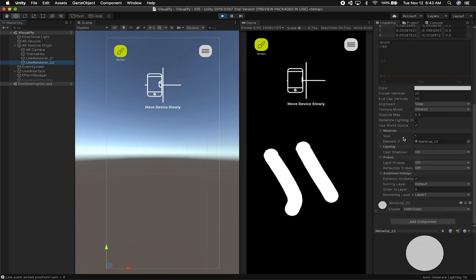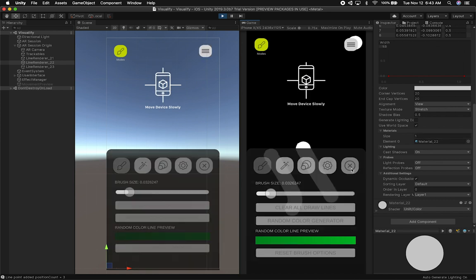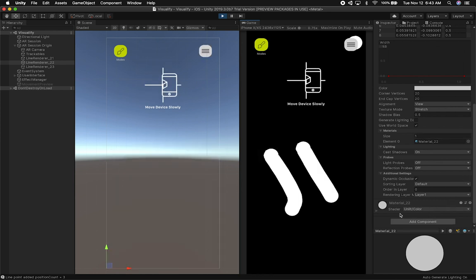Some of these settings come from the settings that I have on the draw manager. You can see I have corner vertices, I have end cap vertices, I have the material that I'm going to be using. The reason why I assign a material is so that you can see it, but also so that I can go into the menu and assign a random color. So I'm basically saying, okay, what is the random color that was selected, and then override the color that we have on the material. So that's that piece.